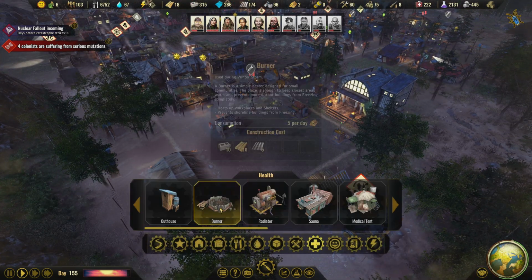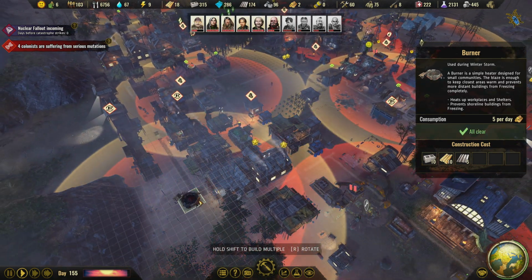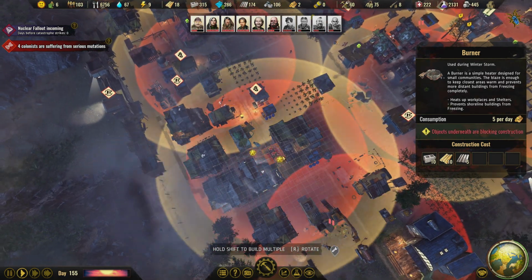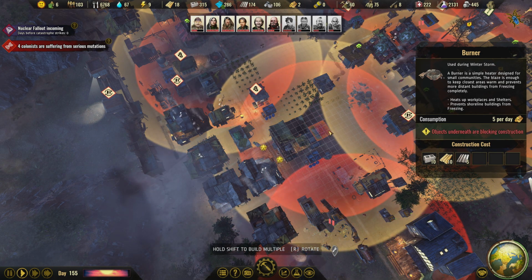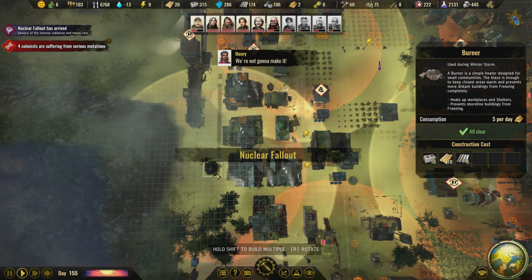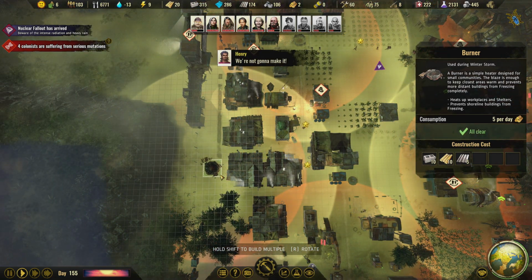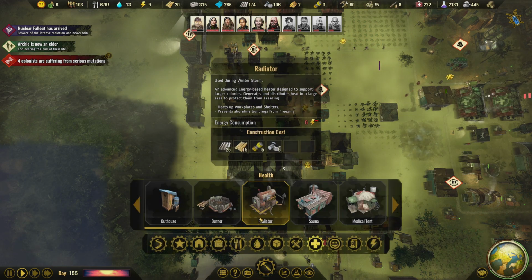I'm wondering, the burner has a bigger radius for some reason, so maybe we just put the burner here instead. That would at least prevent that from freezing. I really don't like this. I don't like that the burners have a bigger radius than the powered thing, but it's kind of necessary here, I think. So why not? It's firewood, though. I'd really rather not.